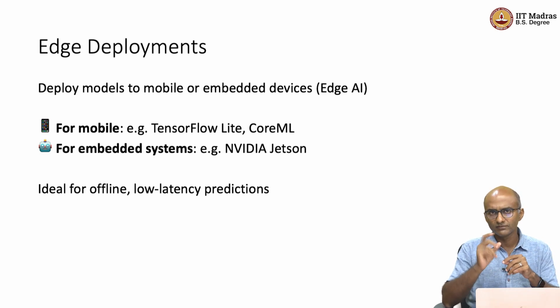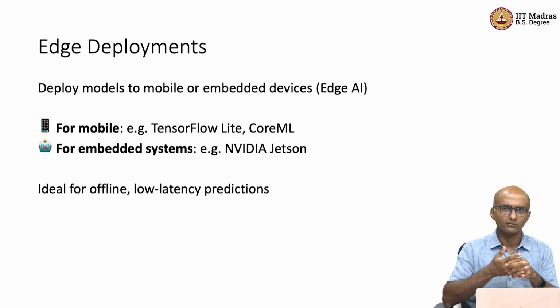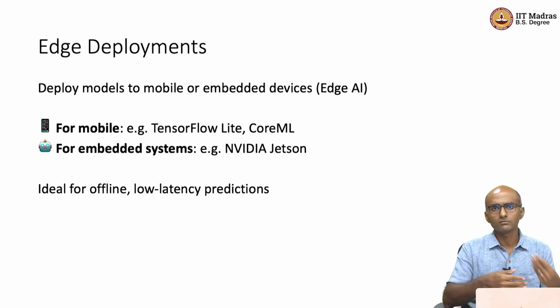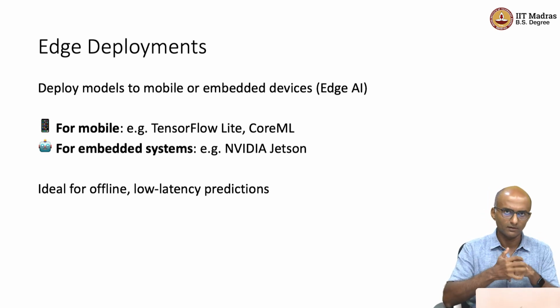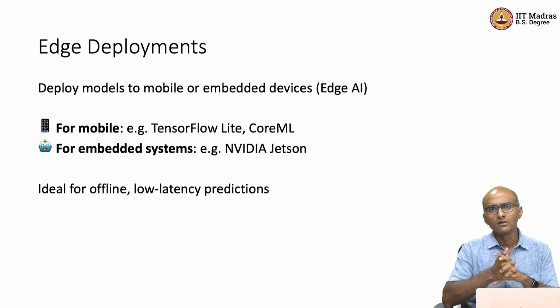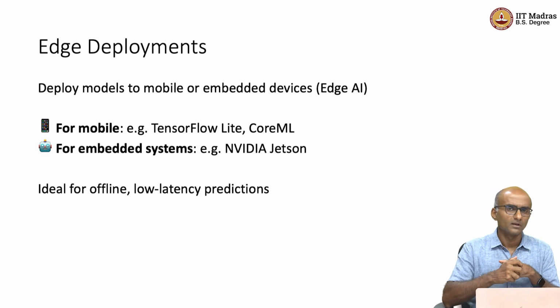The key difference between TensorFlow Lite, or even any other edge AI software, is that you need to work with much fewer resources. Like for instance, you won't have access to a GPU potentially. You might need to work with compressed models, etc. So TensorFlow Lite and Core ML are two such libraries which can be useful. For embedded systems, you might need to recompile from the get-go, right? Which is where you might use GPU compatible frameworks which NVIDIA provides, called Jetson.